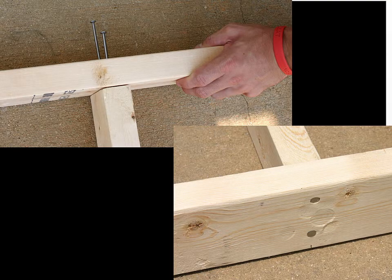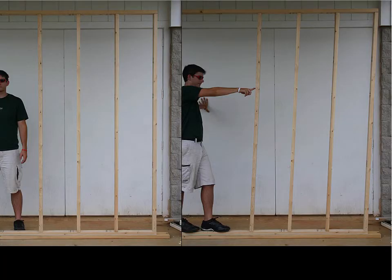So in modern construction, what we do is we start with those 2x4s and we nail them together like this, end grain nailing into this stud and that stud, and this could be the plate at the bottom of the wall, and then there'll be a double plate at the top of the wall. But when we build something like that, we discover that's a very weak system. So here we have four of those vertical studs nailed to a base and nailed to a top plate. And literally this person with one finger is able to push that structure over and fail it. In other words, those are very weak joints.